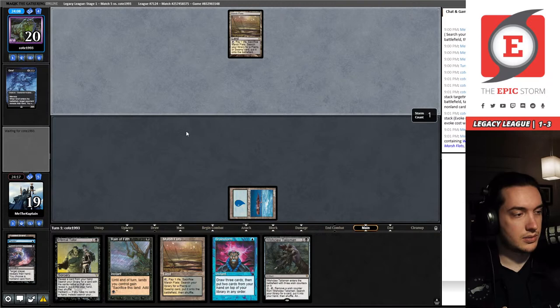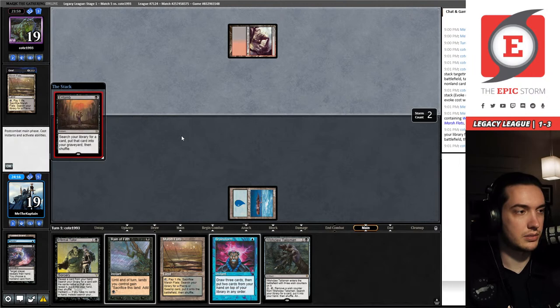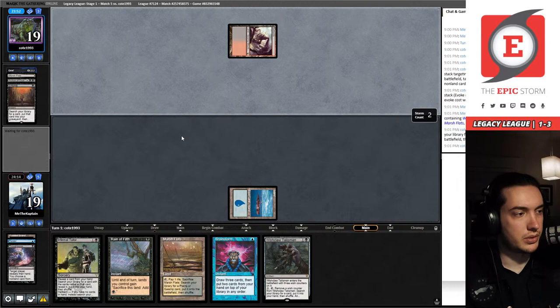Interesting. Okay, do they have an Animate Dead? Or Exhume of some kind? Or were they just going to second main? And it's red-black. Entomb. Interesting that they did that now. But, okay. Archon of Cruelty.